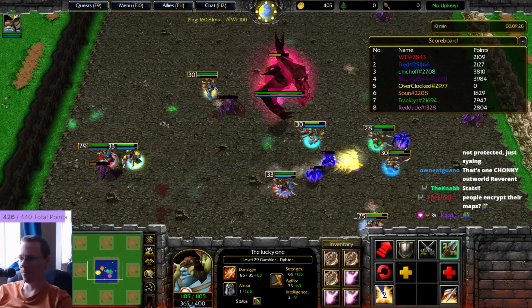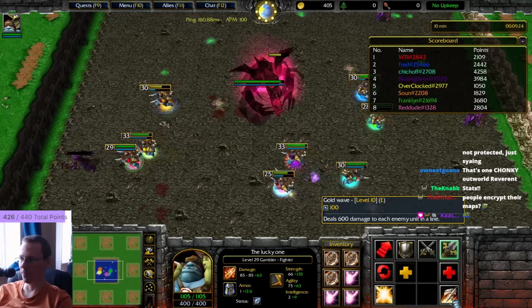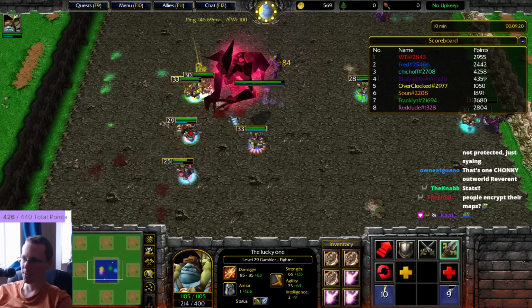So you can see I can keep my mana fairly high. Get heals for people when they need it. And then obviously Shockwave I think is the best all-rounder. Oh my god, that scares me every time.